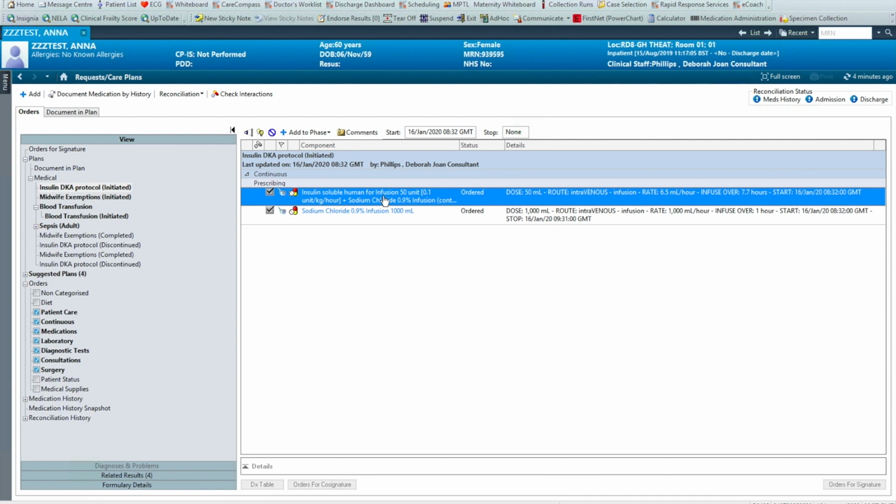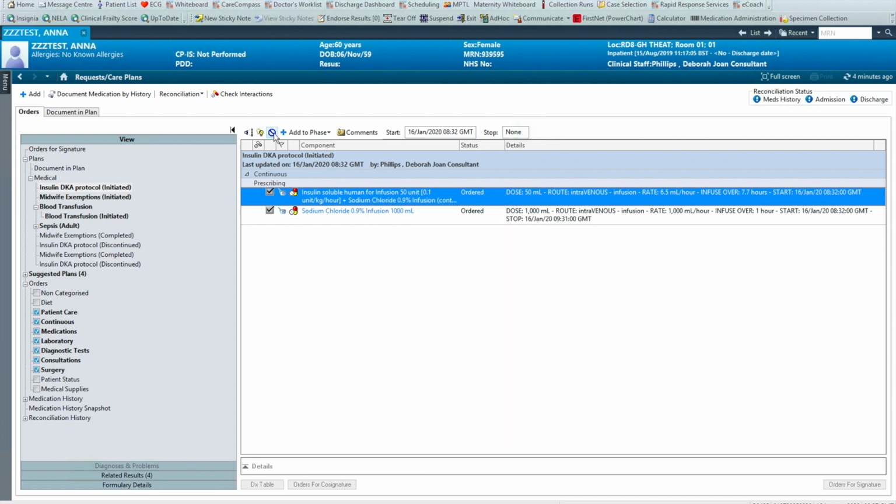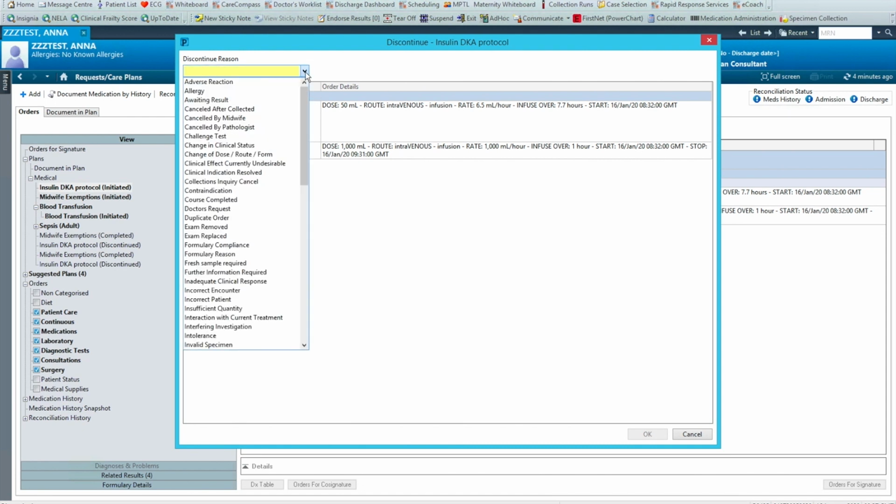If you want to discontinue a single item in the plan, you can do that by right-clicking on the order, cancelling. Or if you're ready to discontinue the plan, you can click here. You'll be asked for a reason.